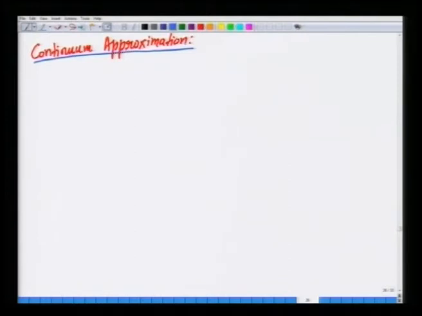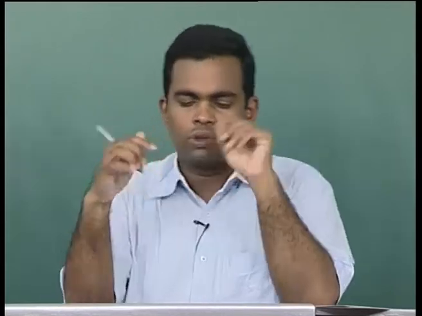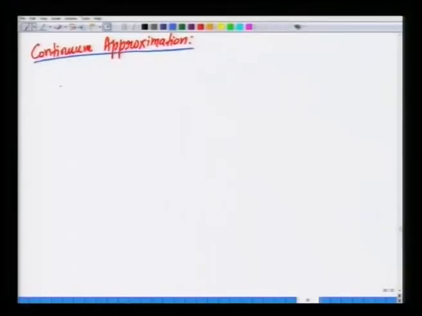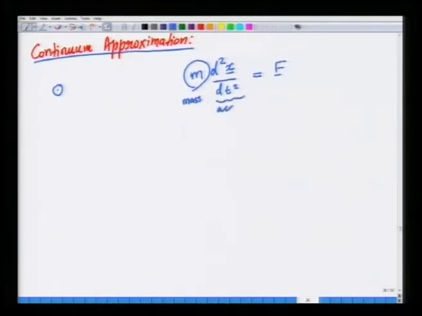Many of you must have had courses on mechanics of point particles in your physics classes. There, of course, you are interested, for example, in the motion of a point particle under the influence of some forces. Okay. So, the fundamental equation that describes the motion of point particles is Newton's second law of motion, which says that the mass of a particle times its acceleration is the sum of forces.